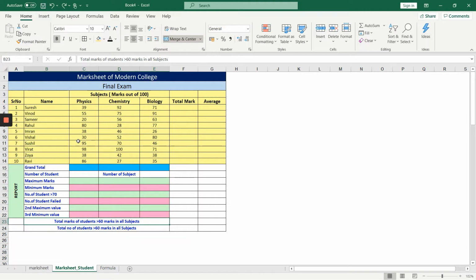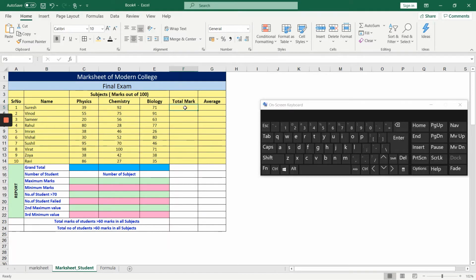So if we look at this example, one of the important aspects is the total mark and then the average of each student. The first function we will use here is sum. The shortcut key for the sum is Alt equal to.